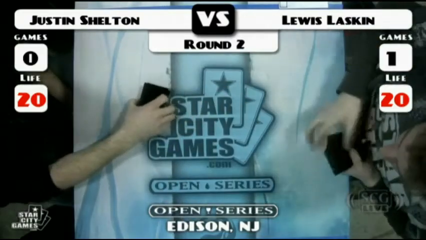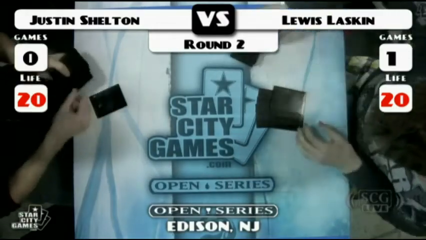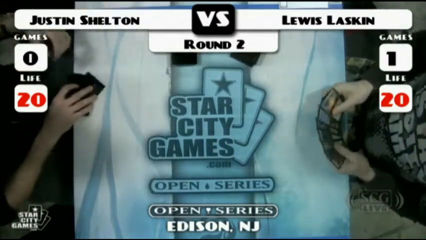All right, so the players are representing for game 2. They've shuffled each other's decks, and we have some opening hands to try to look at here.